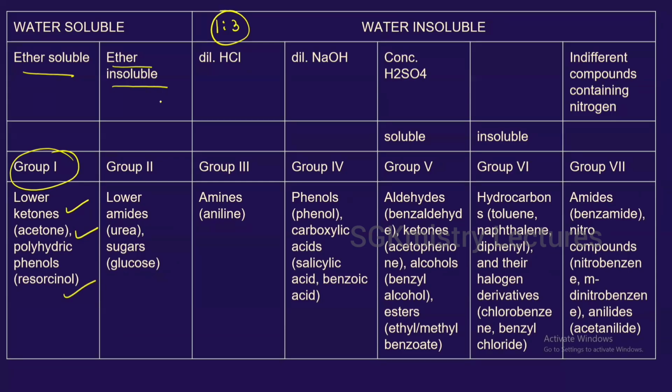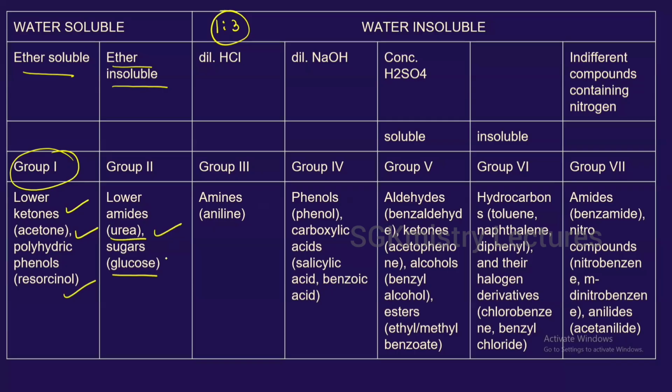Suppose it is soluble in water but insoluble in ether, then the given compound may be urea or it may be glucose. So just with this, now suppose you've got urea, it is very simple. First of all, in the ignition test, you get an idea. Again, when you do the copper wire test, you get an idea that with the green-edged flame, it may be urea. When you do the solubility test, by now it will be almost clear. Suppose it is soluble in water and insoluble in ether, then by now it will be almost sure that the given compound may be urea.